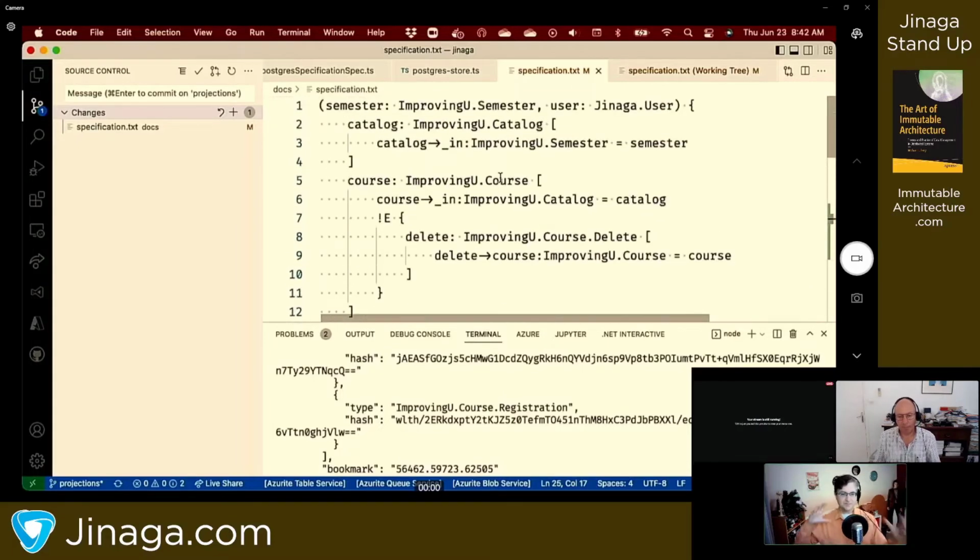And so the application, after you've composed your specifications, should be able to take that whole data model, that whole specification model, send it all to the server, and say, this is the shape of my application. This is what my application looks like. And then the server sets up these feeds, and it starts feeding the application facts as they arrive. So it's kind of like the GraphQL idea of the client getting to determine the shape of the data that they're interested in. But here, the shape of the data that you're interested in generates a bunch of feeds, and then you can set a bookmark and you can follow those feeds forward through time.